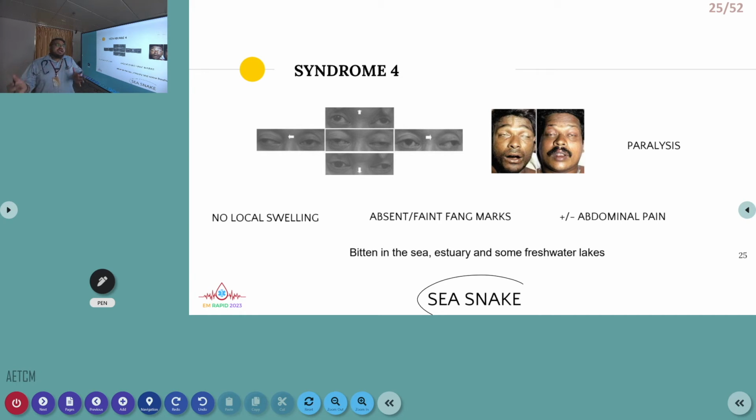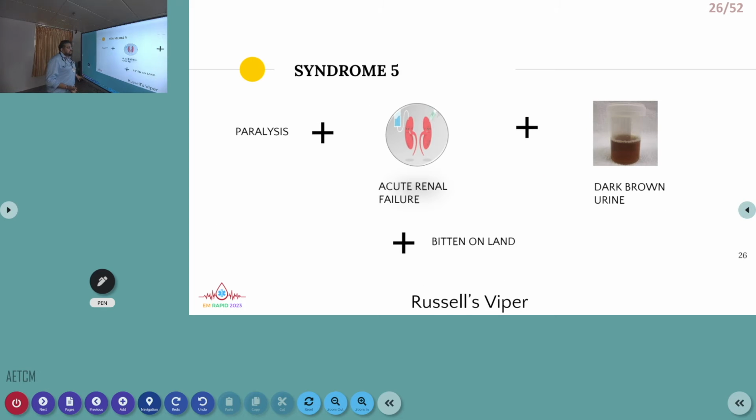Without snake identification, just with the clinical features, we can come to a conclusion which possible snake has bitten him and what is the syndrome. And even if you are recognizing any of these things, you are going to deal with anti-snake venom, which is a polyvalent anti-snake venom, whatever is available. So whether it is cobra or krait, there will be certain changes in the management. But in general, the main antidote is anti-snake venom as your neutralizing agent.